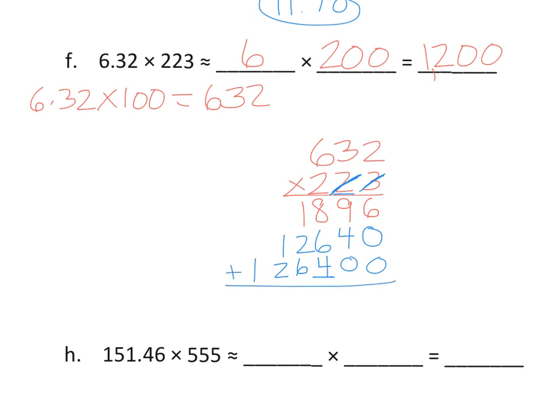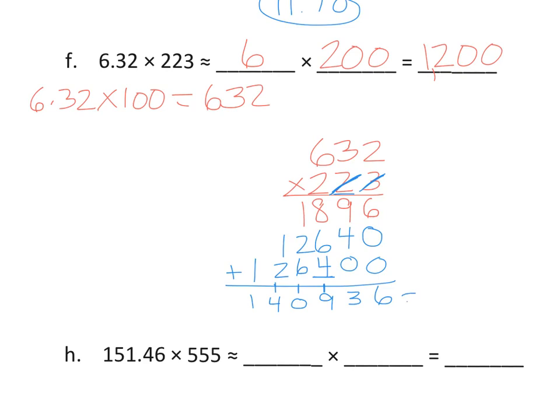Now I need to add those up quickly. I get 6 ones. 9 plus 4, that's 13. I'm going to carry a 1 over and bring down a 3. And so now I have 8, 6, 4, and 1. Well, I know 6 and 4 is 10, plus 8 is 18, plus 1 more is 19. So it's 9, regroup the 1. And then I have 1, 2, 6, and 1. So I know 2 and 6 is 8, plus 1 more is 9, plus 1 more is 10. So it's going to be a 0. Regroup the 1. 1 plus 2 plus 1, that's going to give us 4, and we have 1.